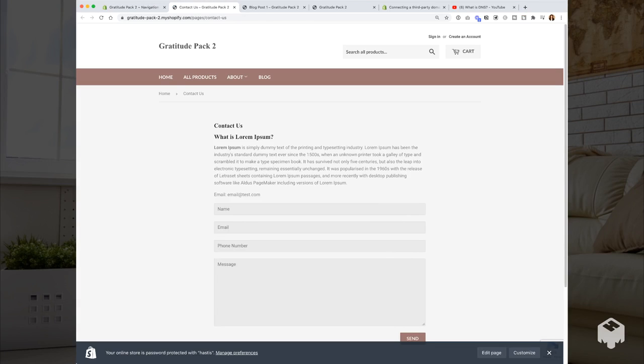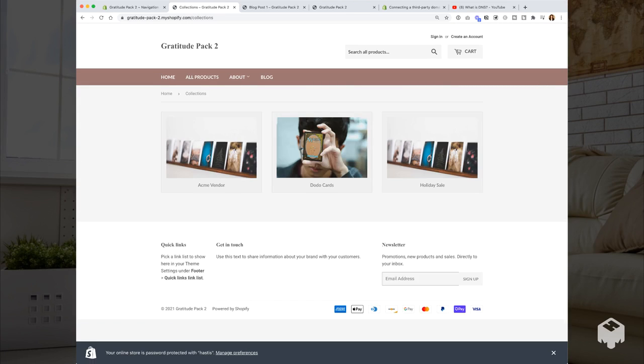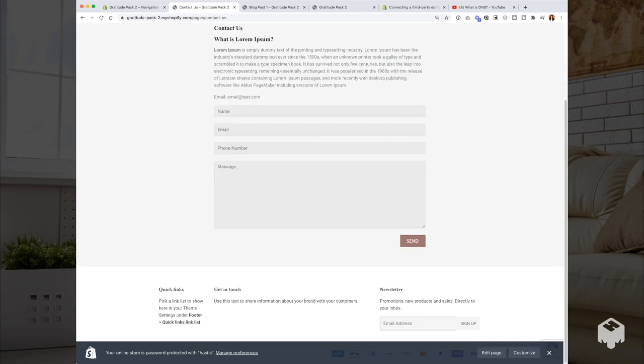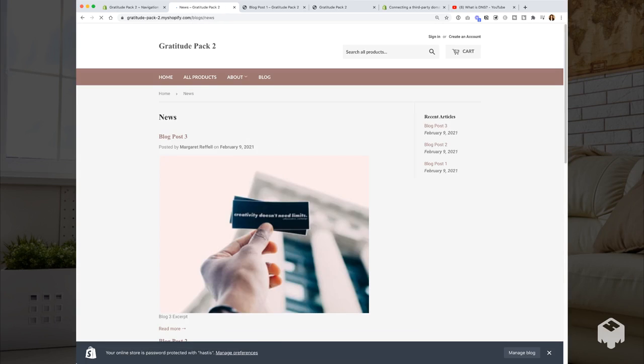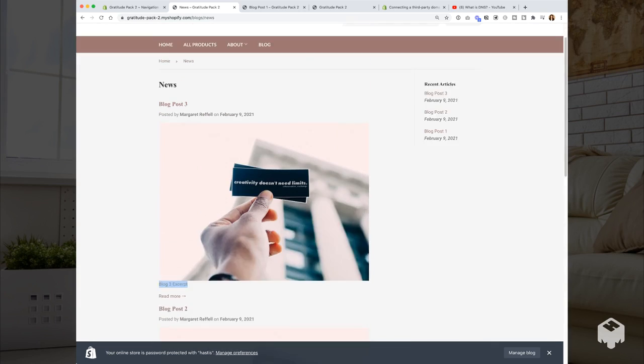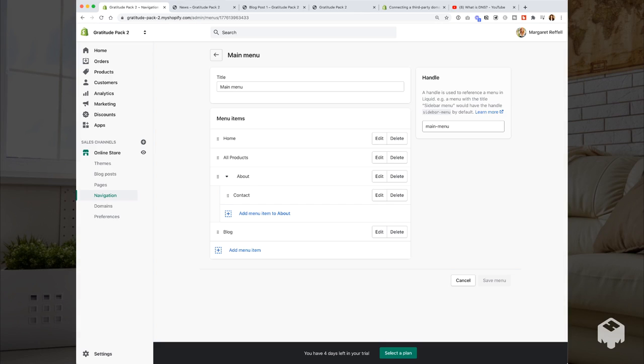Awesome. So you'll see the navigation up here changed. We've got our homepage that we're used to, our all products. It's going to bring us to all of the products we currently have, our about page that we created, the contact in the drop down. I'm probably going to take that out, but the blog, and you'll see as we scroll down, it's bringing in the blog post name, the author name and date, featured image, and that excerpt here that I put in at the bottom, a read more link, and then all three of them are linked. Also has a quick link to them at the side as well too. So that's our tour through blog posts, pages, and navigations.